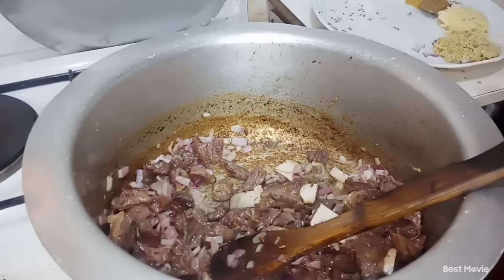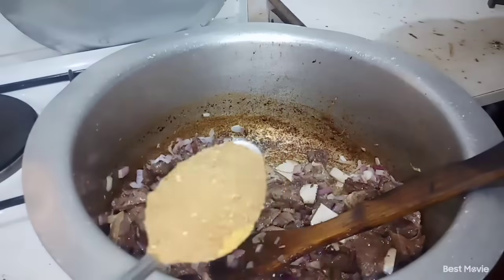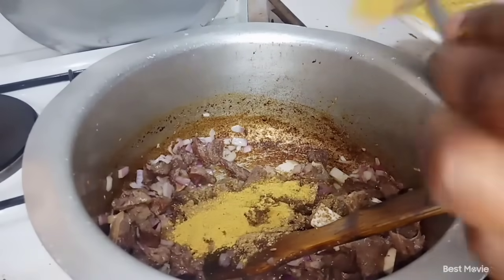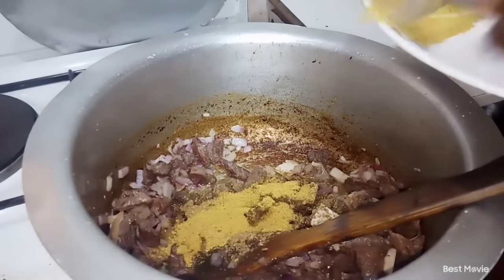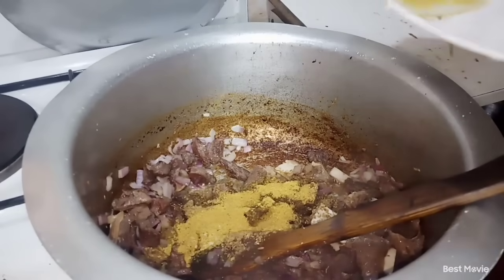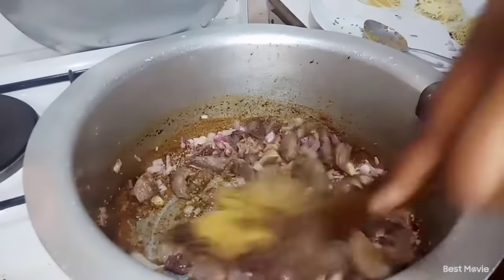And then you're going to go in now with your 1 full tablespoon of your pilau masala inside your beef, as we wait for our beef to turn dark brown. And also you're going to go in with 1 tablespoon of your curry powder. Curry powder also adds that extra flavor to your pilau. Curry powder is optional. You can either add your curry powder or not add it. But I love curry powder inside my pilau, and that's why I'm adding it. So at this point, we are going to give it a mix as usual.